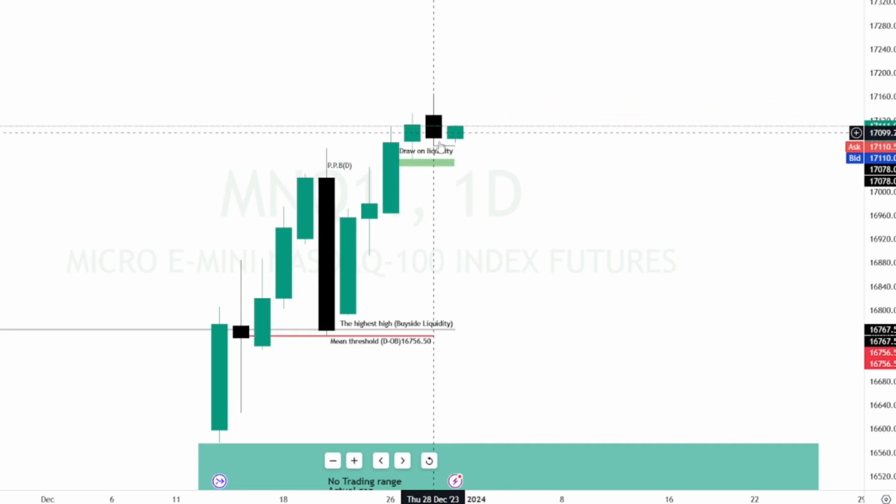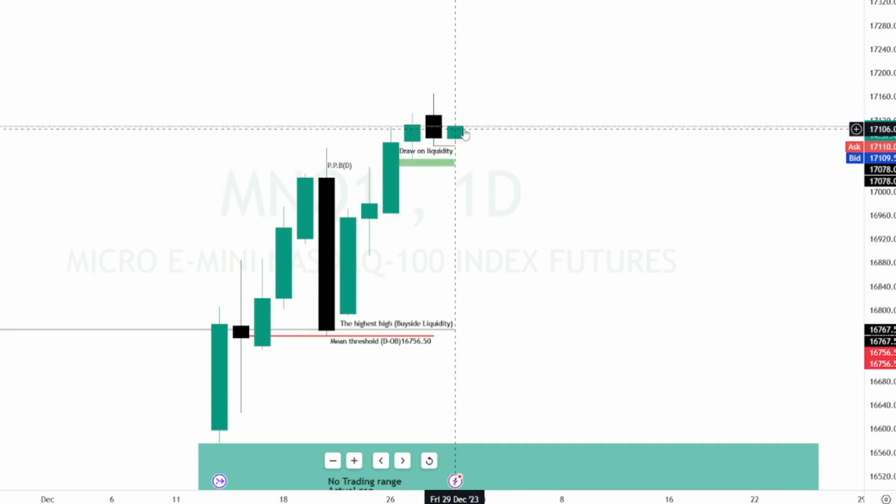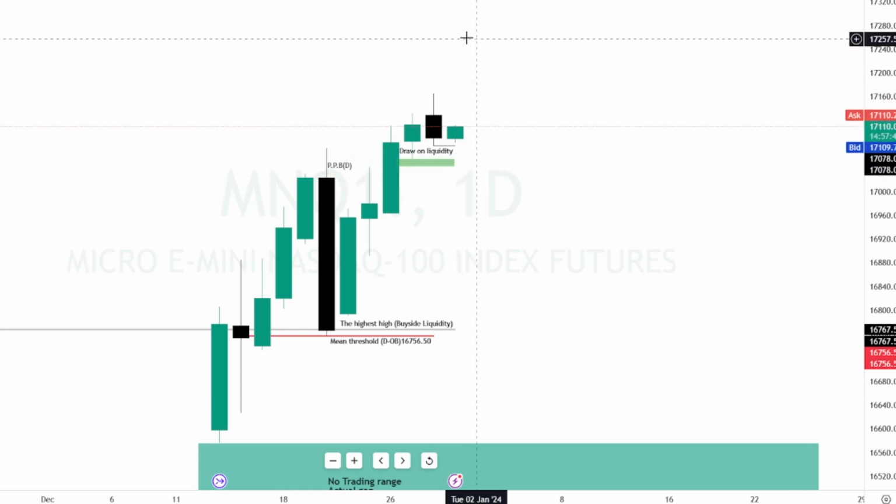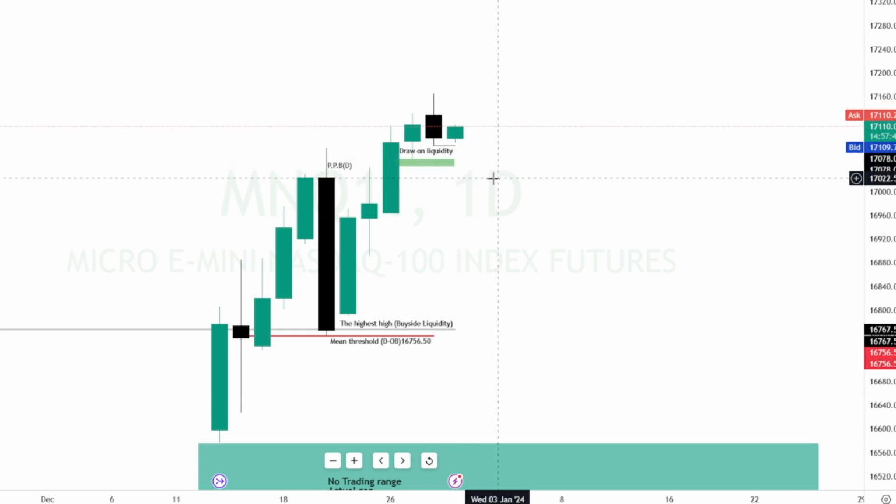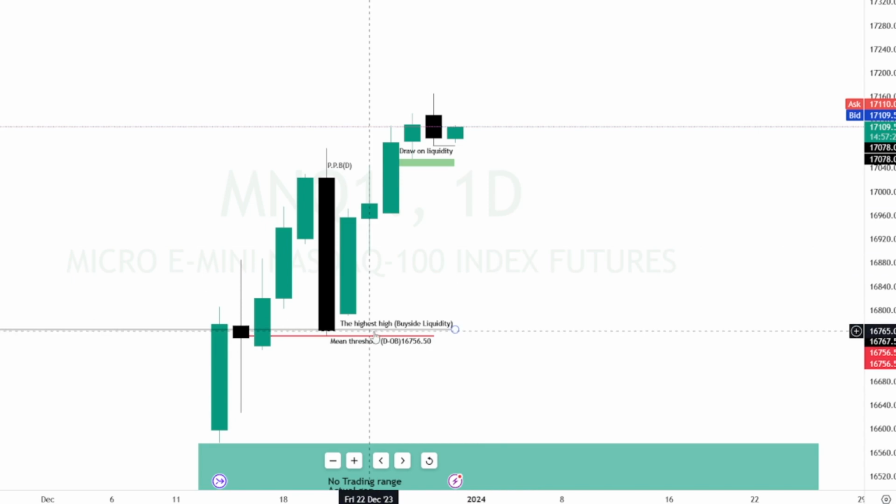So now I'm 50-50, but my bias will be more favored on this because we have more, but we can still go higher. I'm not going to base my bias on that. The lower time frame relative to daily, not the noise, will just give me the ideas of where the market is willing to go for the day. So let's just move on, and by the way, we have the highest high.